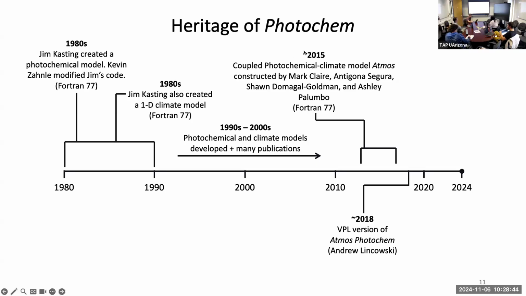So in this 2015-ish version, this is when one small Atmos was put together. It's still Fortran 77. Yes. In my world, as a grad student, I worked with a lot of codes that had been worked on for 30 years. They changed, but they're still written in Fortran 77. Is this not your guys' experience?